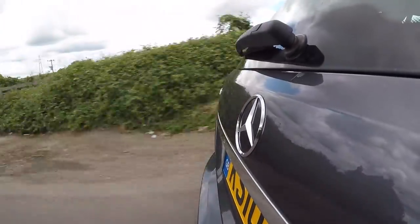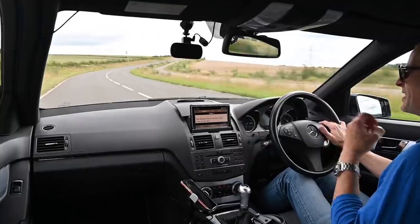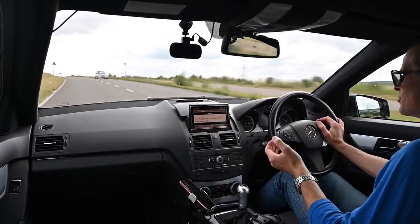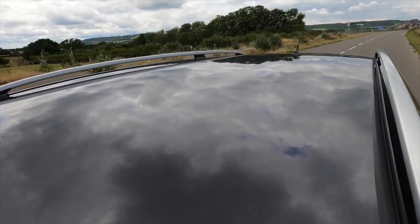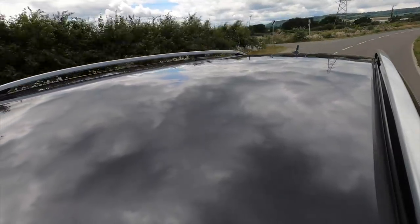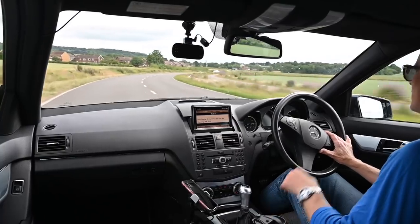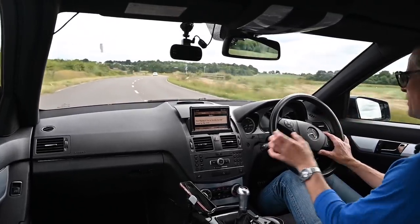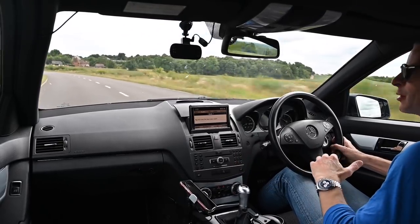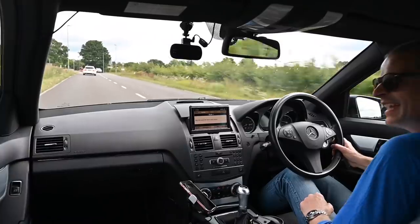Contemporary reviews from 10 years ago complained about rear legroom, but the reviewer at 5'11" sits in the back without issue. There was also notable BMW 3 Series bias in the motoring press at the time — and while the 3 Series was genuinely good, it wasn't as much better than this car as reviews suggested. There's also something a little bit special about this car — maybe the way the paint has a little sheen, the metal Mercedes plate as you step over the door, or the way everything feels as you touch it. That indescribable premiumness is exactly what makes it feel special.